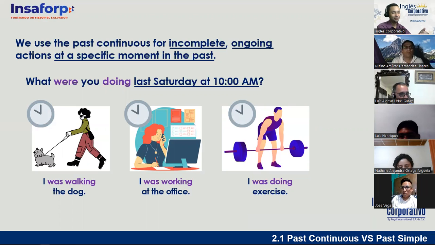I thought quería tomar coffee, coffee with my son. Okay, so you say I was took coffee with my son. Okay, but remember the structure, right? You have to use was and the next verb in ing. So I was taking or I was drinking. I was drinking coffee with my son. Okay, I was drinking coffee, yes, with my son.